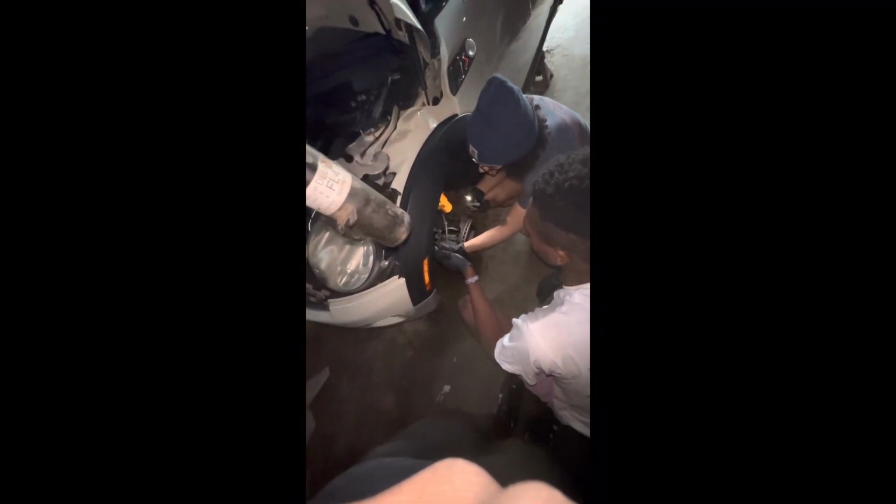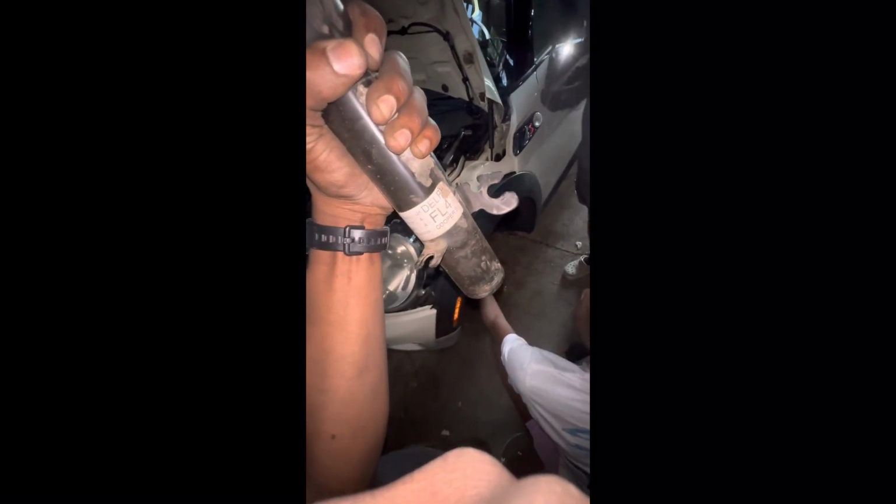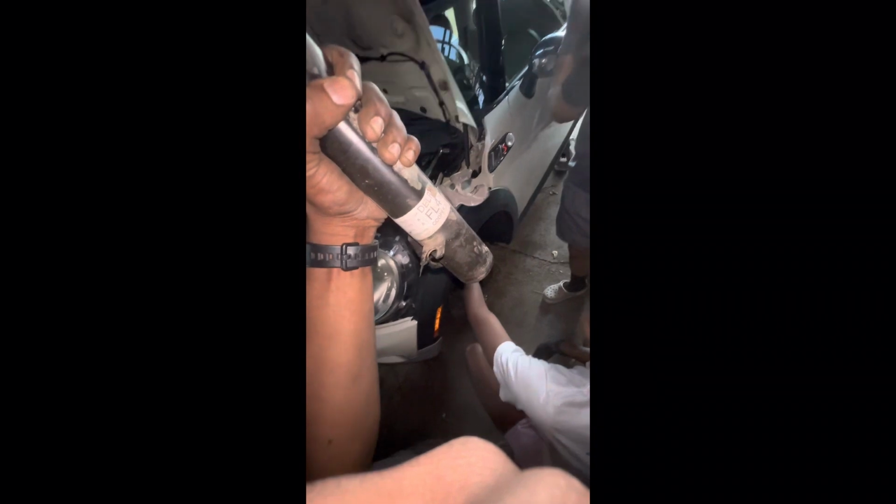Wait, let's see. On this side, the wiring and brake lines are different than that side. I would say, because this one came from this side, I know that for sure. This is supposed to hook up. Well, no, these won't hook up. It's not gonna matter. It's 100% backwards. Possibly. It's the big one. Bro, the difference, it's not gonna matter.